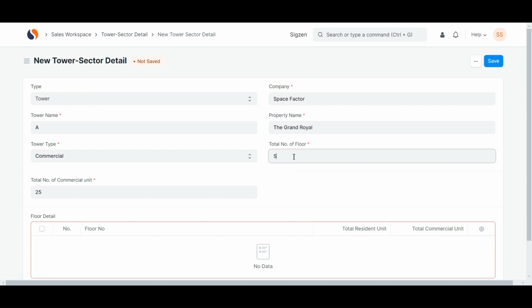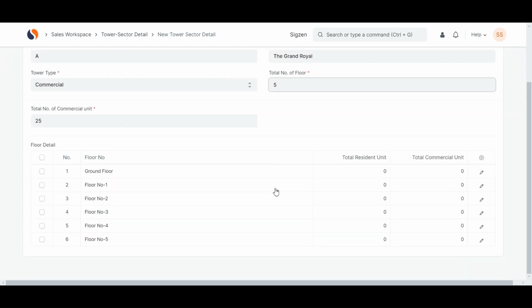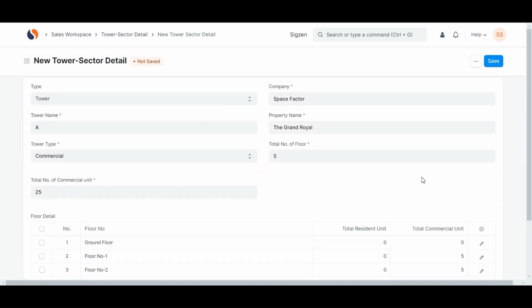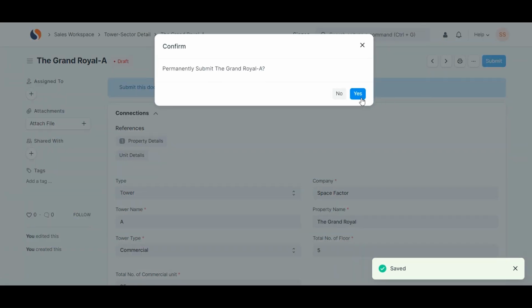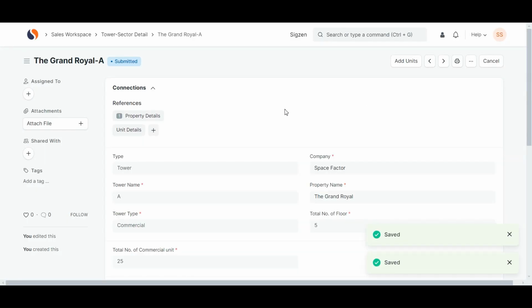And click on Floors and insert floor. For each floor, add the total number of commercial units and click on Save the Details. Once all the information is complete, click on Save and submit the tower or sector details.